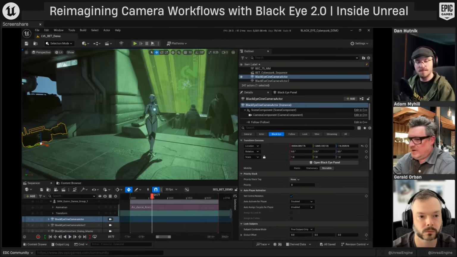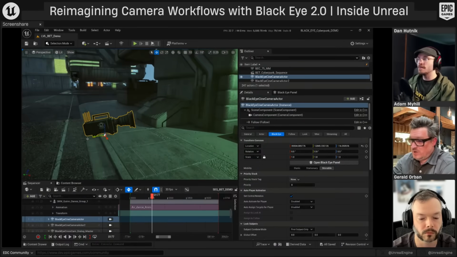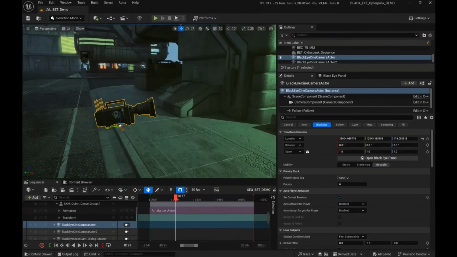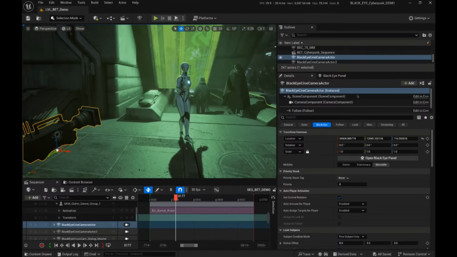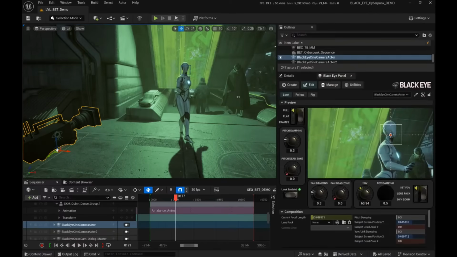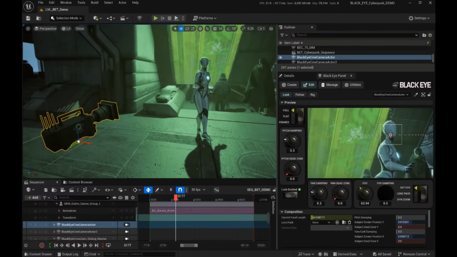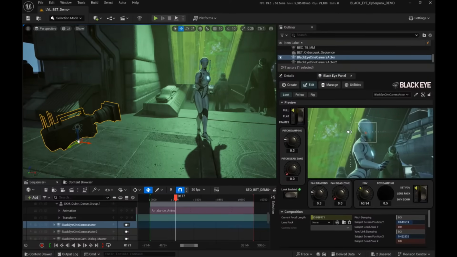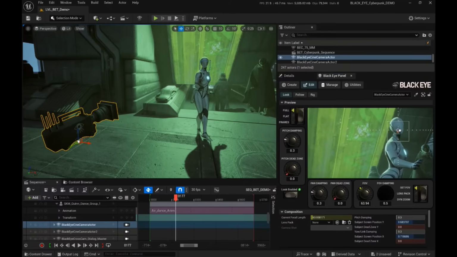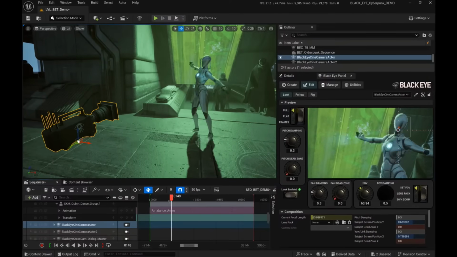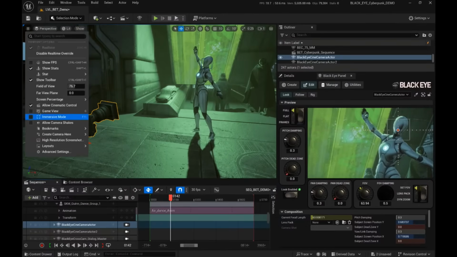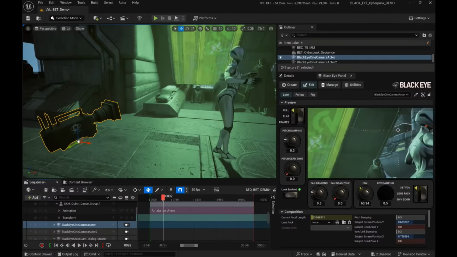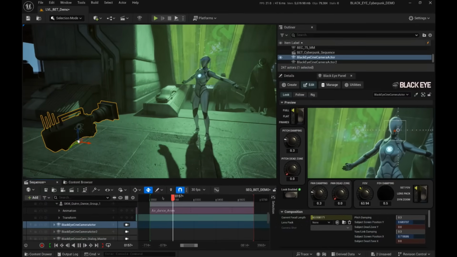Okay, so we've got a character. We've got a camera. You can see our new Black Eye 2 camera. It's different. It's wireless. So here's the jam. This is new: a new thing called the Black Eye panel. If I open up the Black Eye panel, we're looking through the lens, and this is where we're composing that subject on the screen. All of the cameras look through the lens. This is a super basic camera right now that's just composing and following the subject.